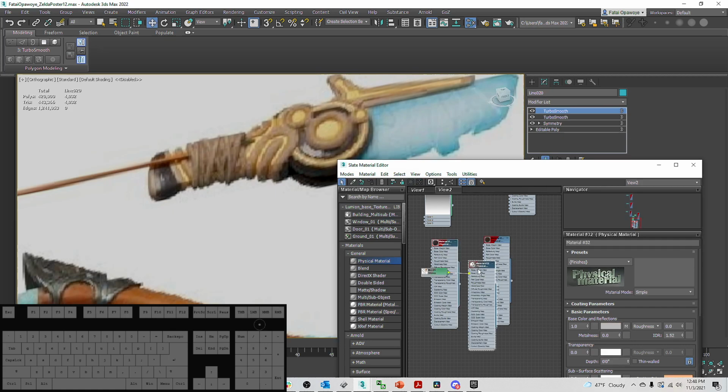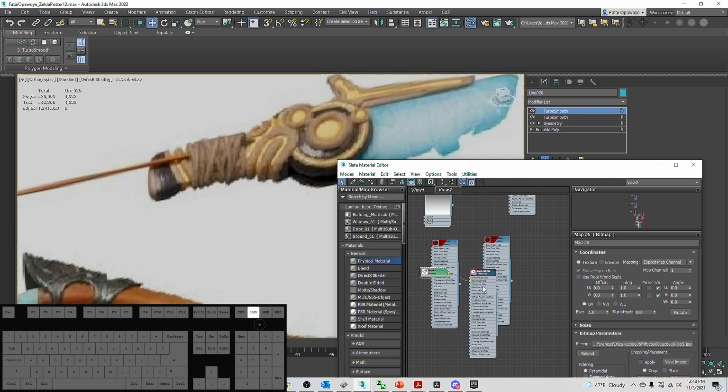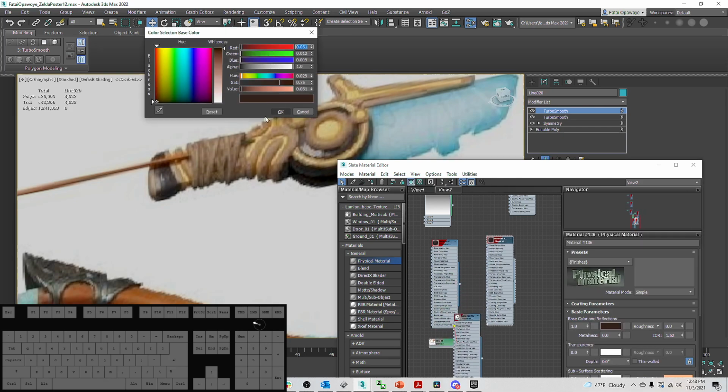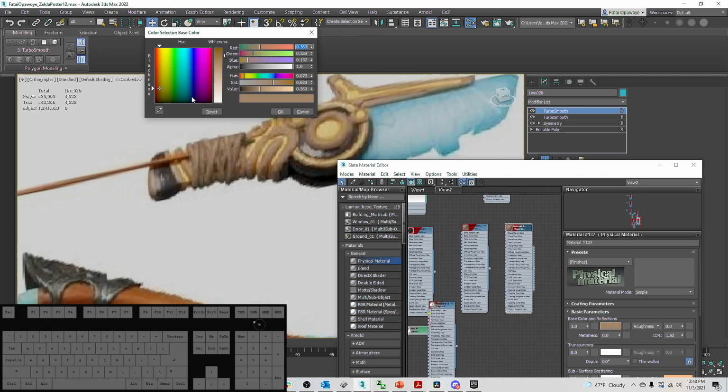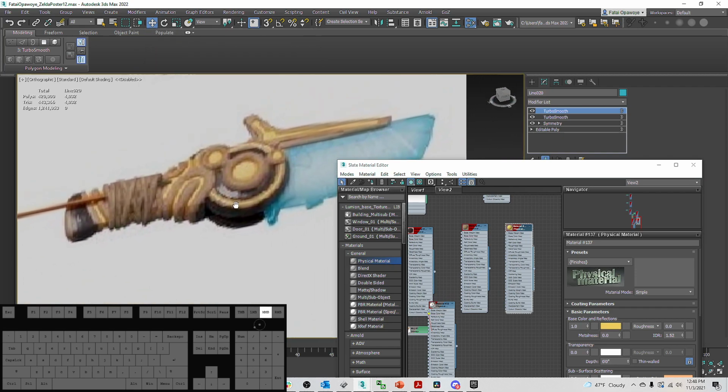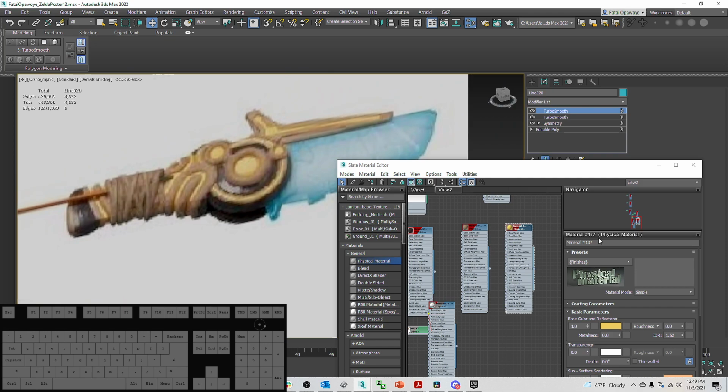Whoops, that's not what I meant to do. What I meant to do is select the color and then select this guy. And then shift drag, then select our inside color, and I can make that just a little more brighter and saturated, just so we know what we're really working with.